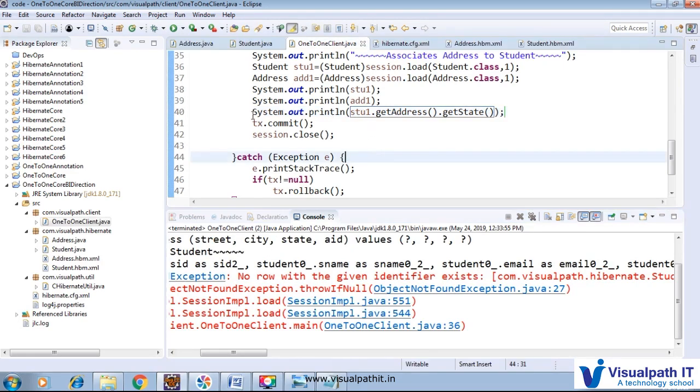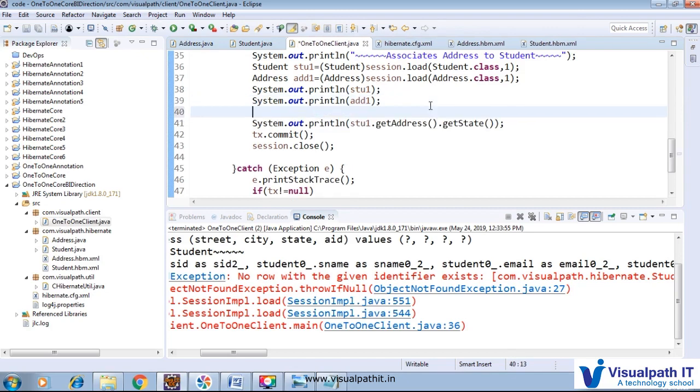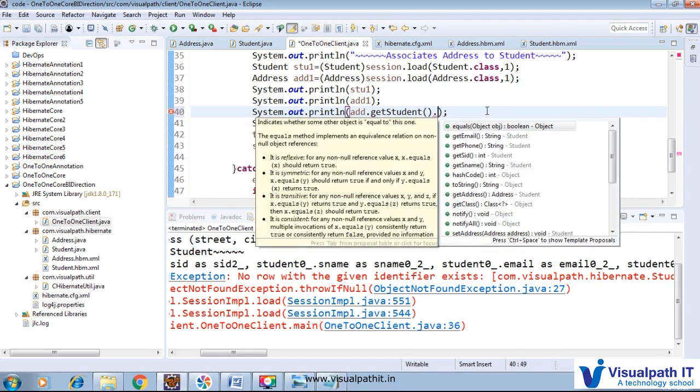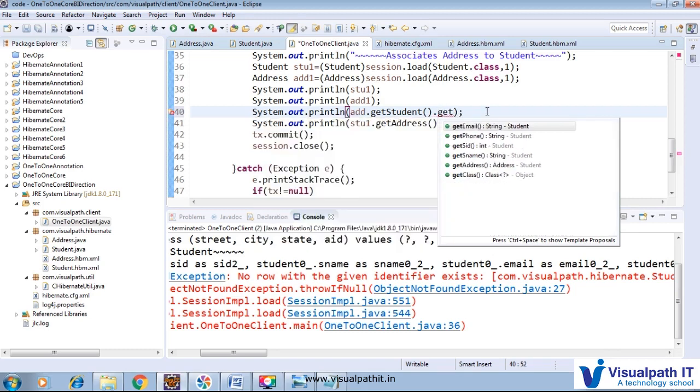And what happened, we will try to execute like address.getStudent().getSname().